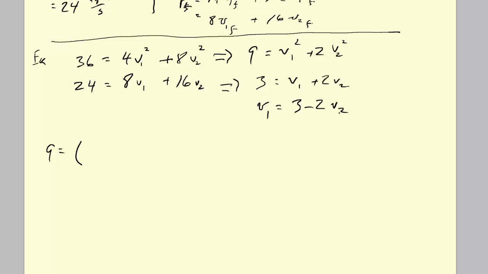So we have 9. V1 we now know is that, 3 minus 2 V2, we get to square it, and then we add 2 V2 squared. We're squaring this binomial, as your math teacher would say. Remember that A minus B squared is A squared minus 2AB plus B squared. Just much quicker if you memorize that.